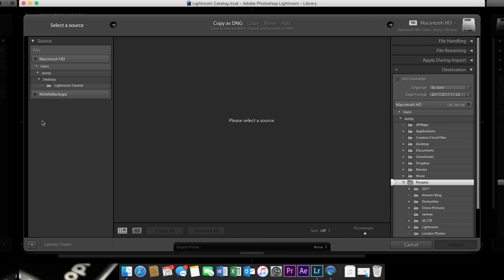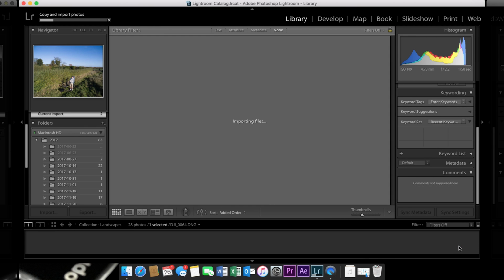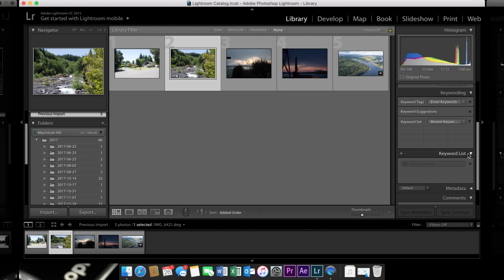This will bring up a new window. Simply navigate to the photo or photos you'd like to import on the left and hit Import in the bottom right. Once you have the photos you'd like to import, you can add keywords on the right hand side to assist with searching, or change the metadata within the file. It will also display all the technical data relating to the photo you've highlighted, but we'll leave this for now.